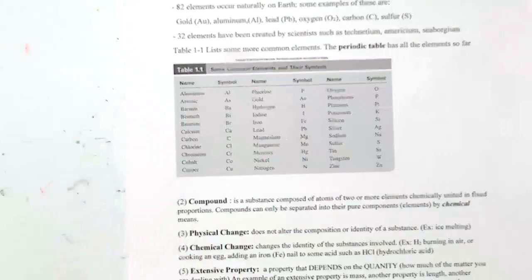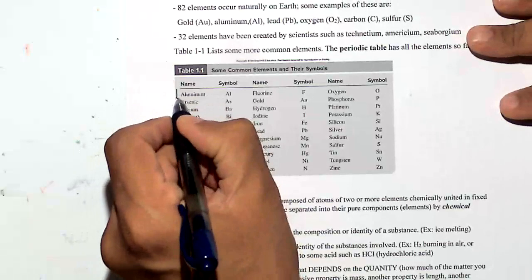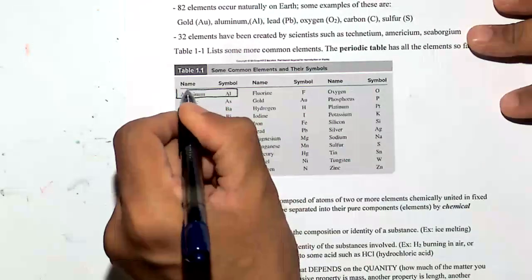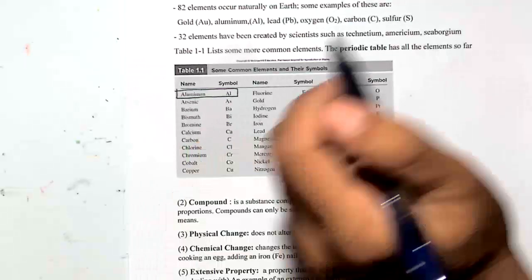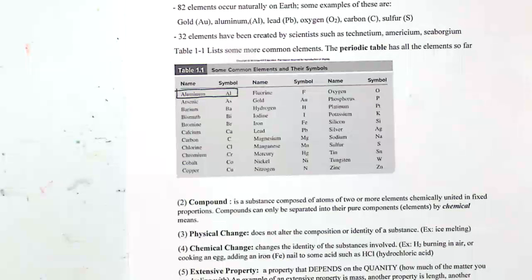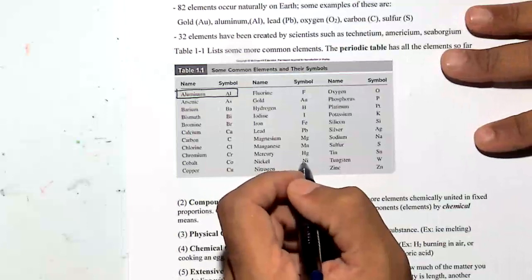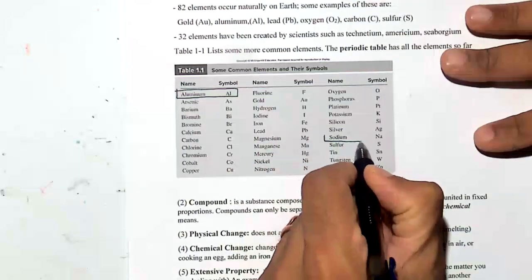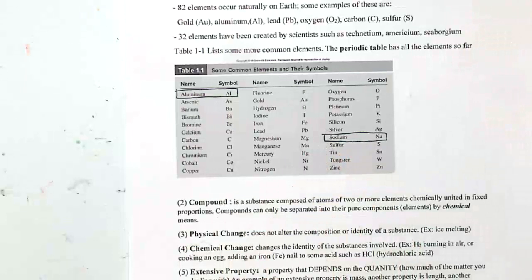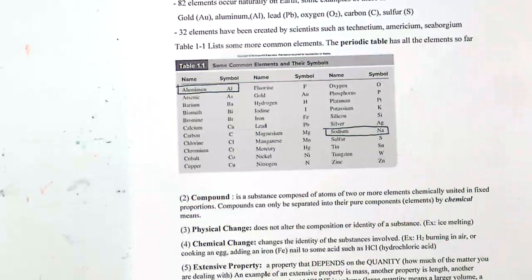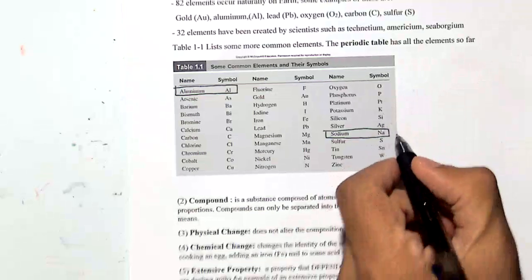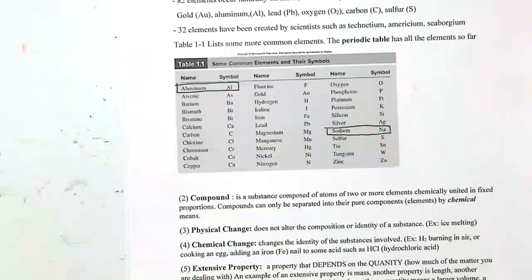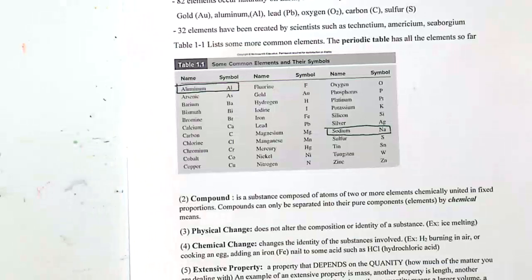And there's abbreviations. Okay, so some abbreviations are pretty simple. Aluminum is Al. Okay, so aluminum as an element is composed of what type of atoms? It's easy. Aluminum atoms. Okay, but some of them come from the Greek or Latin. Okay, sodium. Sodium is composed of what type of atoms? Sodium atoms, but what is its symbol? Okay, weird symbol, Na. Again, it goes back to Greek or Latin. So we'll talk more about this next week.